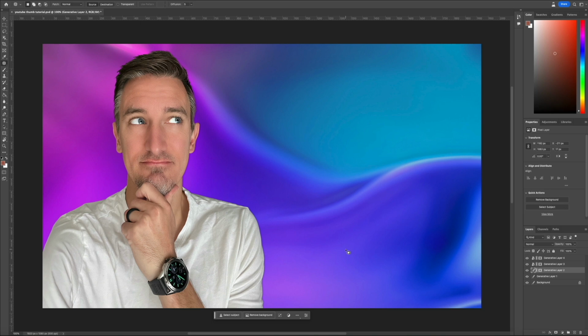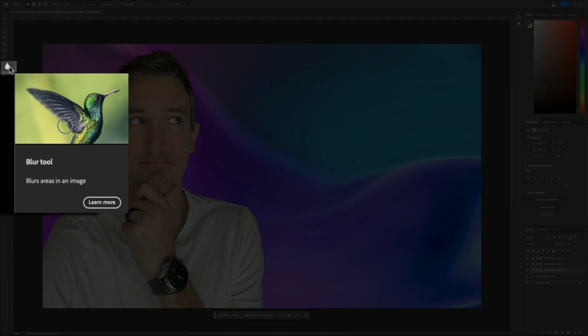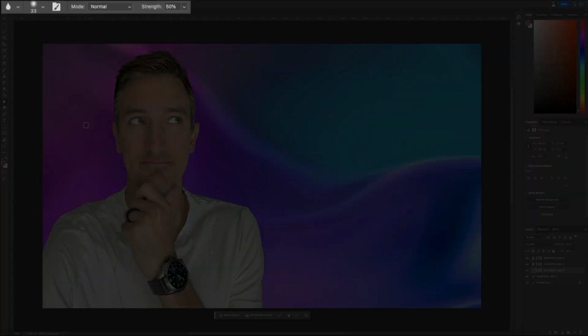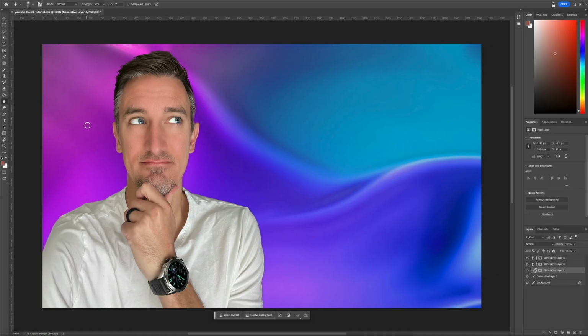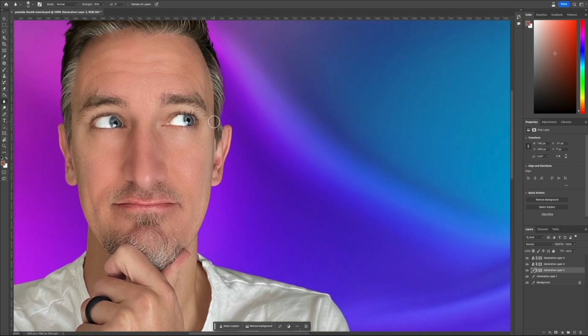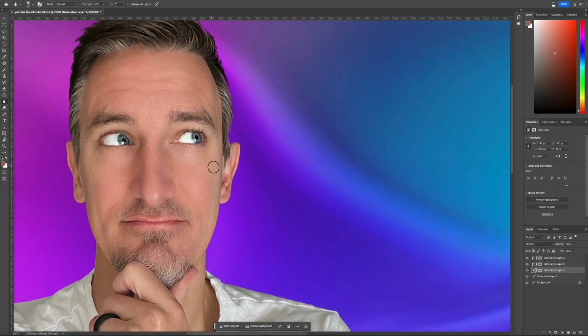Okay, so to access the blur tool, find that teardrop icon in the toolbar on the left-hand side of the screen. Then you can adjust the brush size and settings here if you'd like. And one thing to keep in mind is the strength of the tool. I have it set to 50% so that it doesn't just completely blur out my face. So test different strengths and brush sizes to see what works best for you. Then the idea is pretty straightforward. Simply paint over the areas that you want to blur, and the tool will help smooth things out, like wrinkles, pores, etc. And there we go.